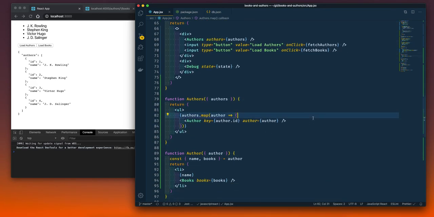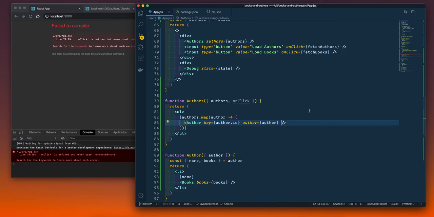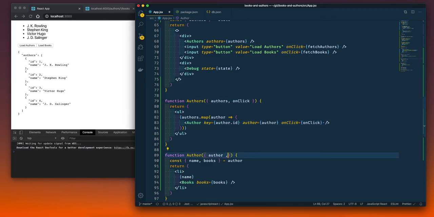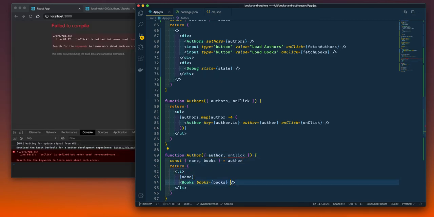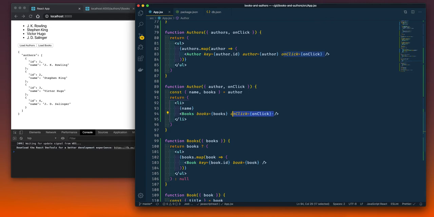All right. So here we have our authors component. What we're going to do is add an onClick on the author, because the author shouldn't need to know what happens when you click it. All it needs to know is that it can be clicked, right? That's functional programming for you. Just tell me what I'm doing, not how, something like that. So we're going to do an onClick. Oh, I'm sorry, not on this.